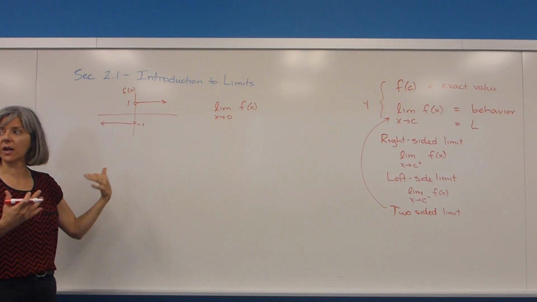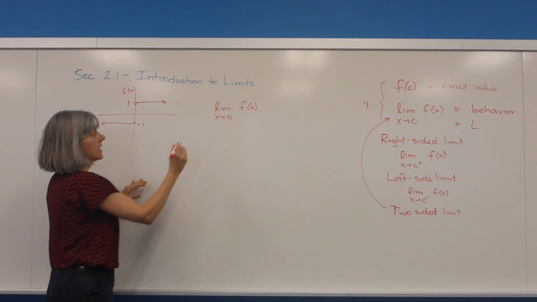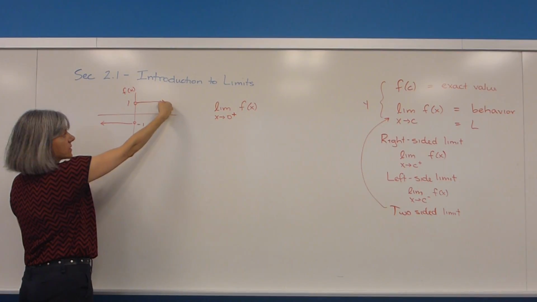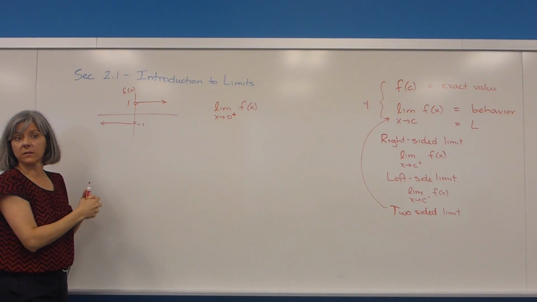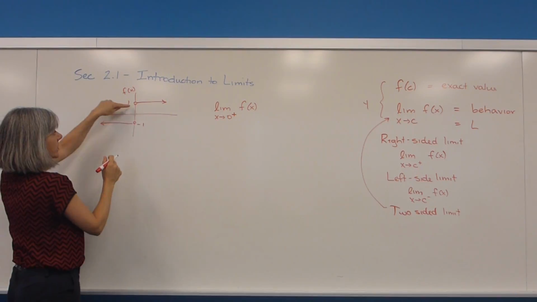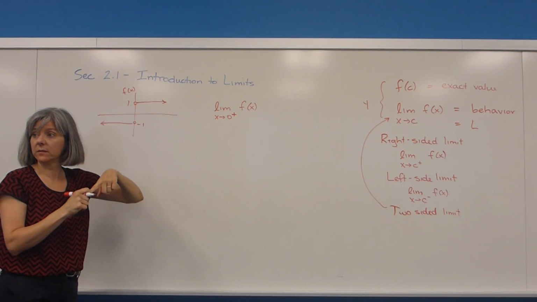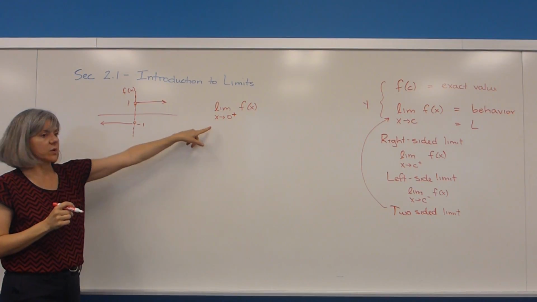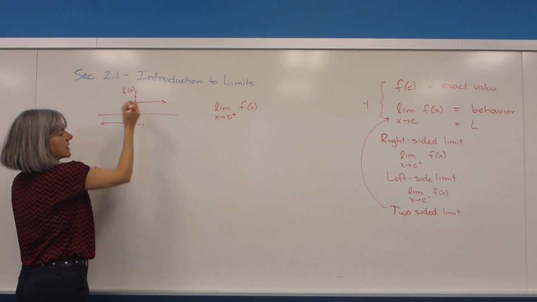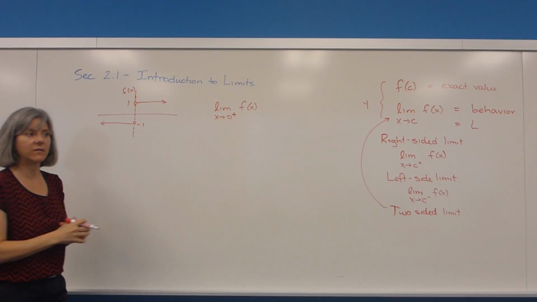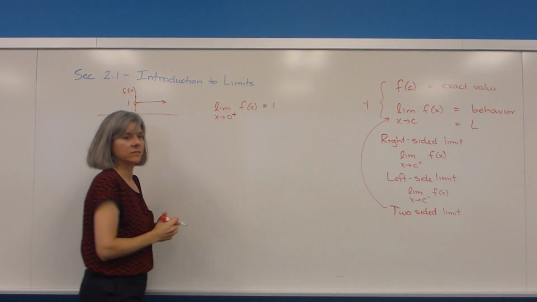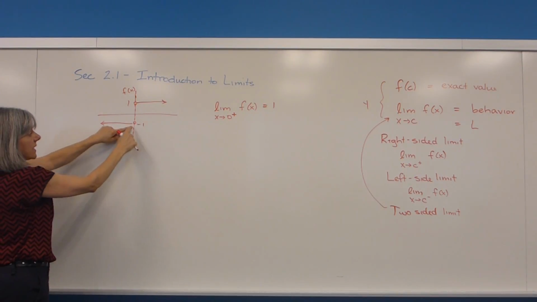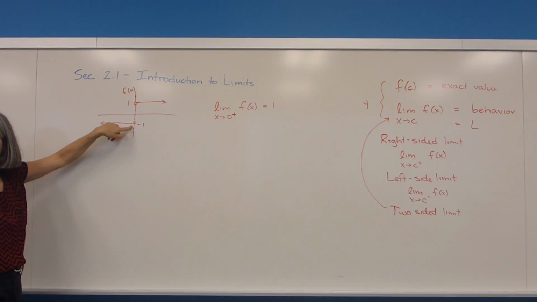The sides are different. So let's talk about the right-sided limit. If I want to look at this from the right side, I'm on the graph. I'm headed towards x equals 0. Where am I headed for y? 1. Remember, it's the y value. So I'm up at y equals 1. So here's my x value. That's the x value from your limit. Now just get on this, and as soon as you get to that dotted line, stop and look at your y value. So the y value is 1. If I do the same thing on the left side, I cruise towards that dotted line, I stop when I get there, what's the y value? -1.